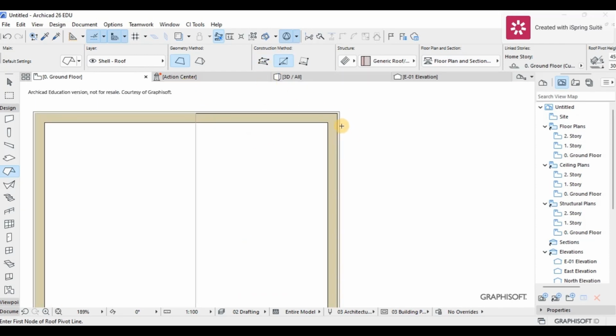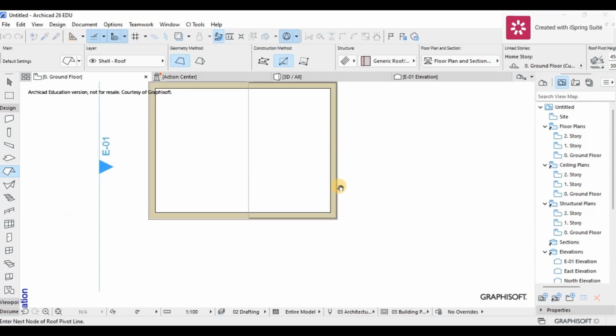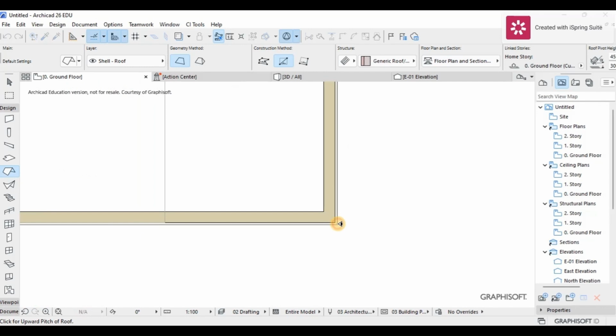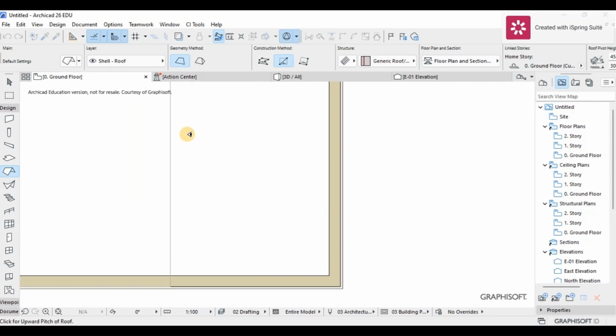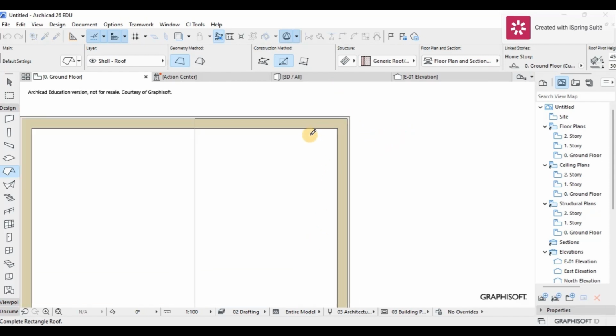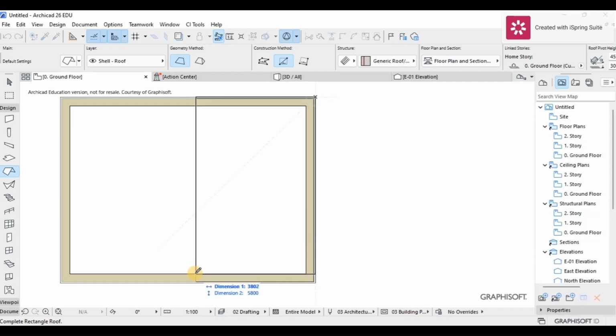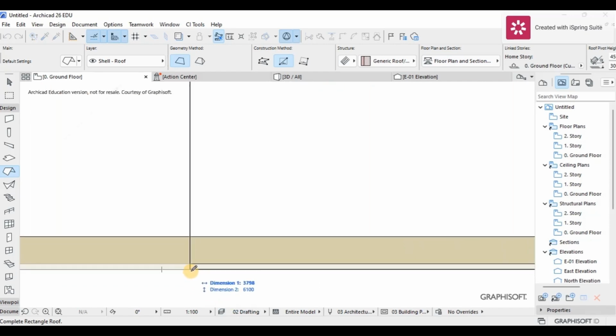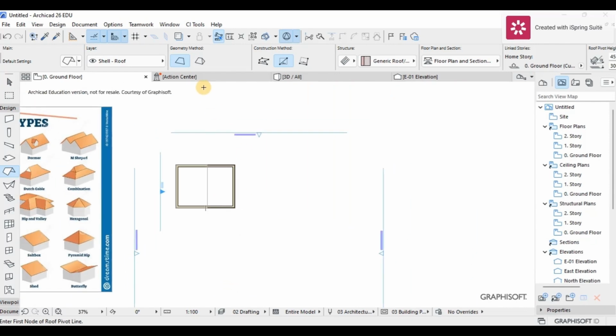And now the second shed, I'm just going to draw it using this other area here. I'm just going to draw the first point, and then I'm just going to look at where it's sloping to, not from. Then I can draw it out like that. So it's just a matter of looking at where it's sloping. If it's sloping towards you, you look at the top of the slope. If it's sloping downwards, you look at the bottom of the slope. So I can finish it like that.